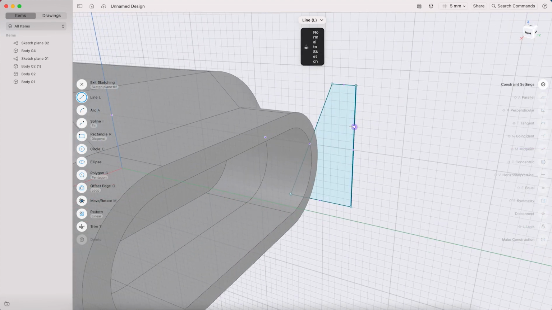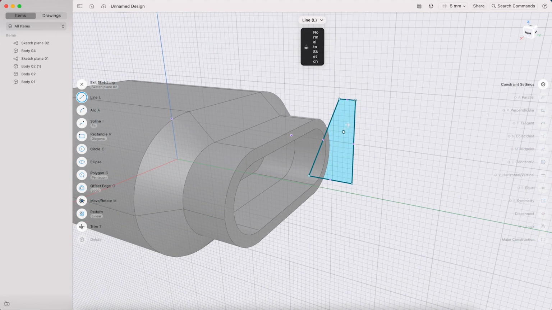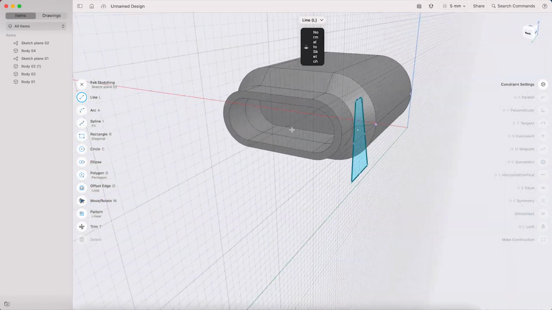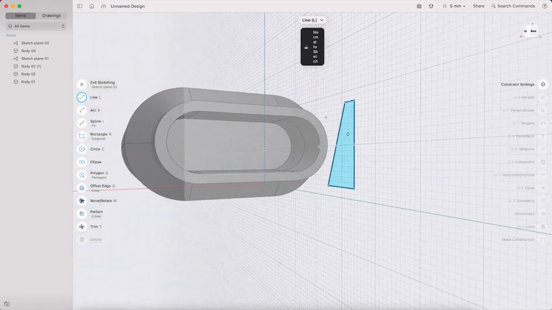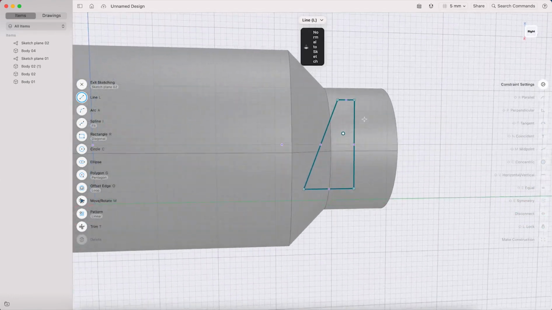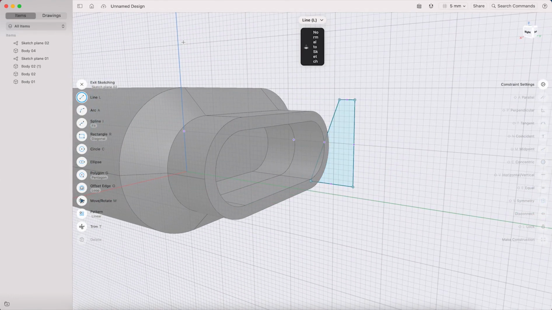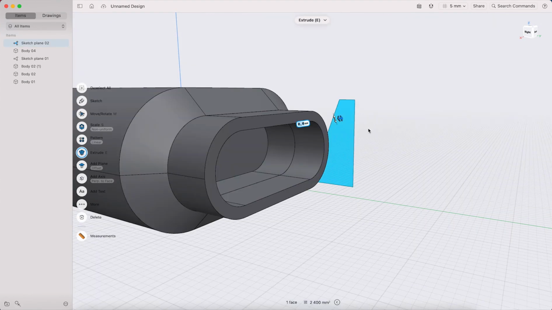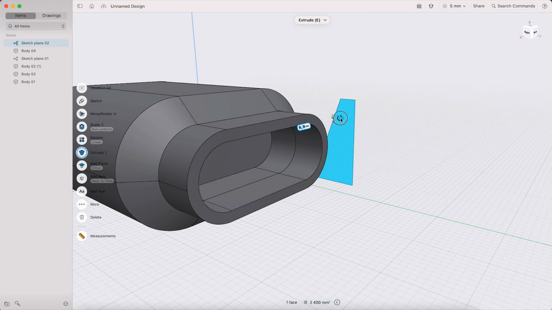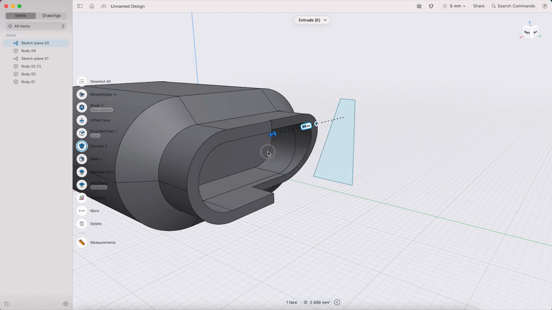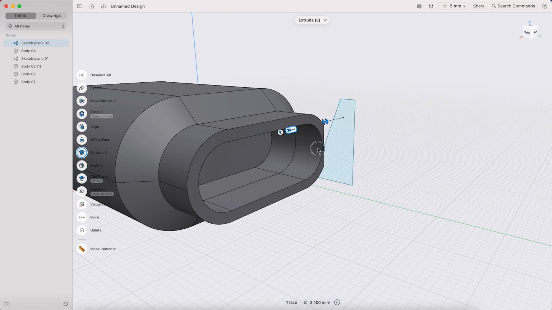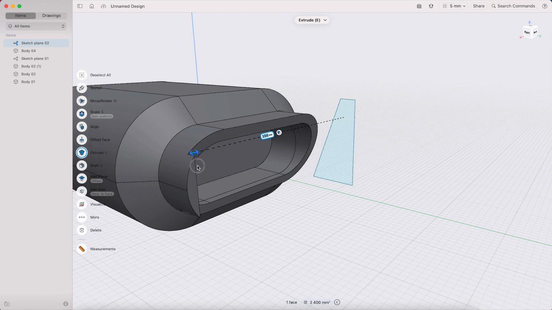So I go back to perspective by holding Shift and right click or with the mouse button. Then I have my 2D design on this right viewport. I can just select the object now. If I push it the other way around, it's going to create a volume. But if I pull it towards me, look what's going to happen. These shapes are going to cut the object out.